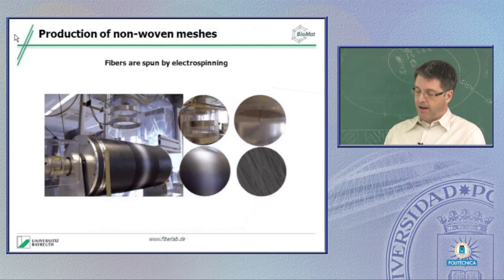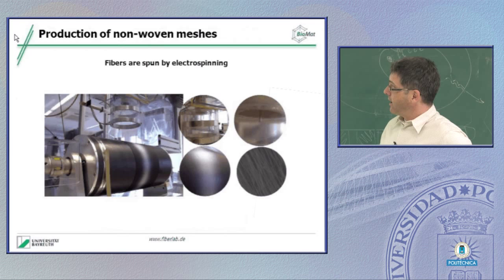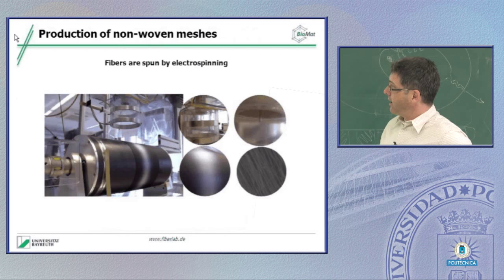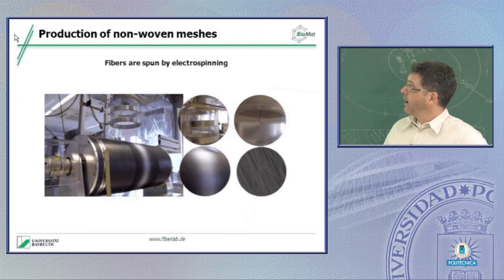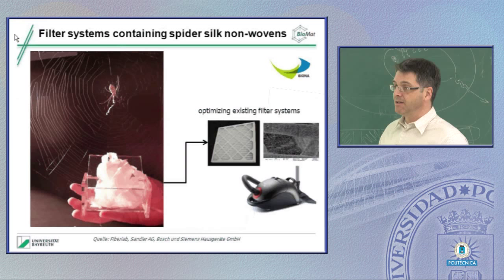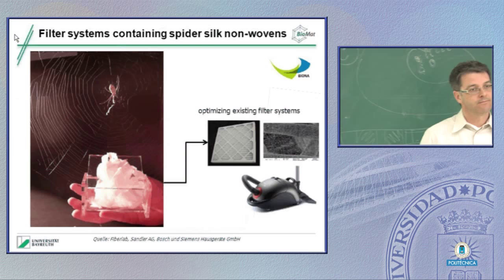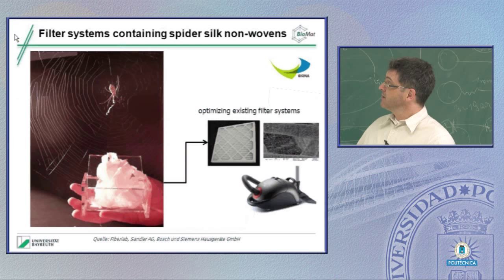We also can make single fibers. Here's the setup for that - we have a roller drum that rotates with 4,000 rounds per minute, quite fast. With this we can also make single fibers by using electrospinning. There's some shielding so that we don't get this non-woven mesh but really get single fibers. These are the silk fibers - we really can make single fibers with 160 nanometers in diameter. This has been done with hexafluoroisopropanol and also out of water.